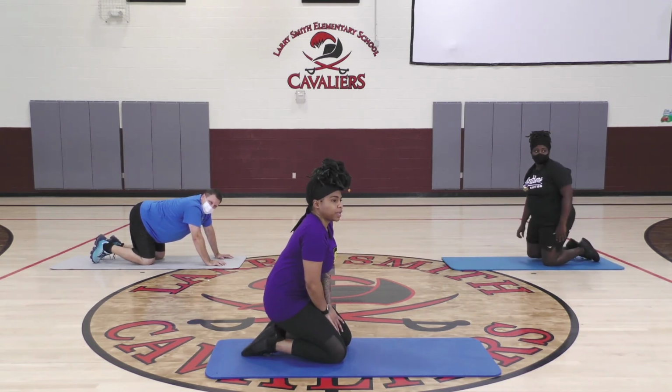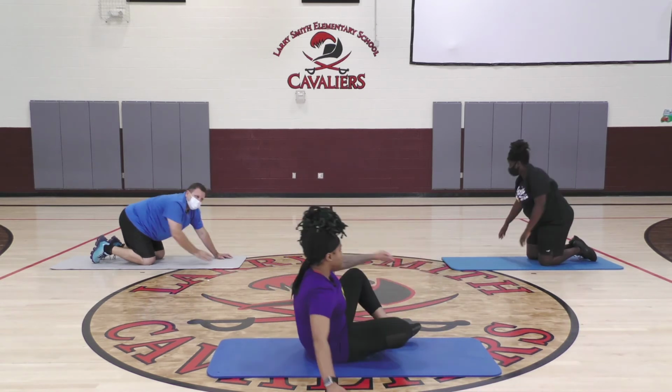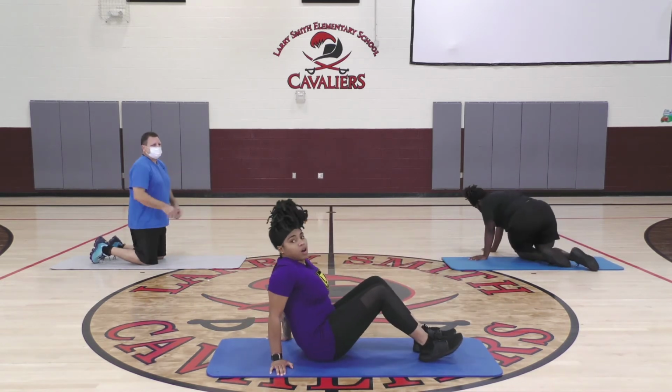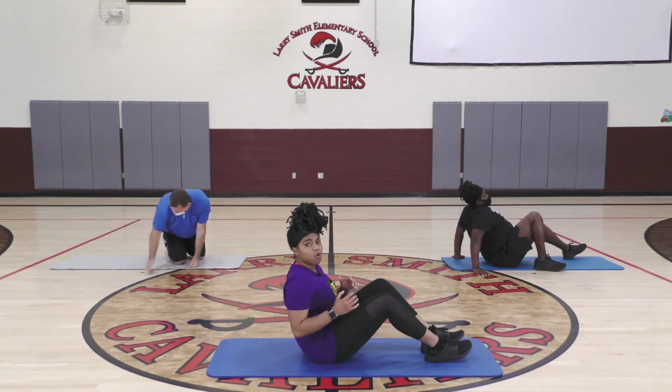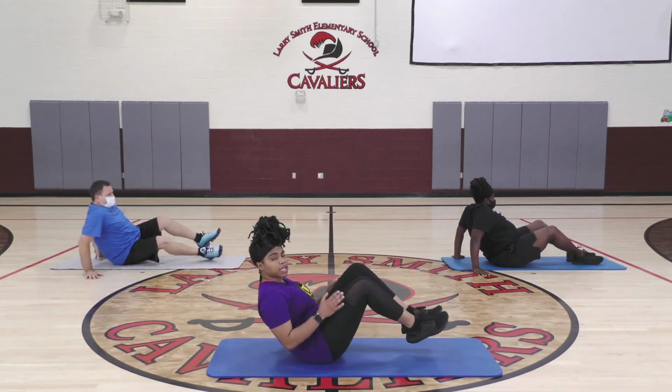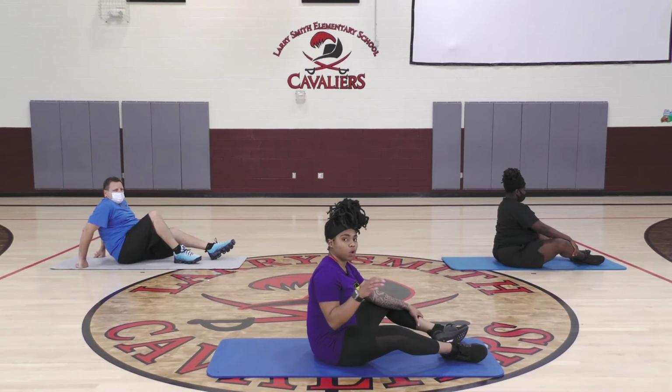Let's go ahead and jump back into our abs. So we're gonna start off with the Russian twist. We're gonna be here on our bottoms, again, modified version. You're here coming from side to side. Regular version, you can hold your feet up in balance like in a V shape. Some people cross their ankles to help them maintain their balance, whichever one works best for you.